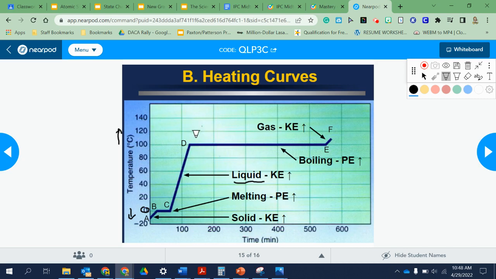But remember here, this is the heat of vaporization between points D and E. The heat of vaporization is breaking the bonds that are keeping the water molecules together. And once those bonds break, it goes into a gas form. And here you see gas, right? So from E to F, it is in gas. So from A to B, it's solid. From C to D, it's liquid. From D to E, it's boiling. It's the heat of fusion, heat of vaporization. And then from E to F, it's gas.